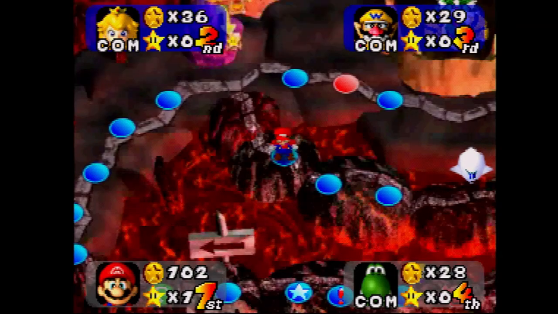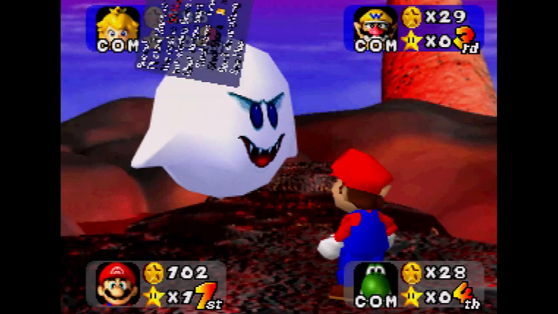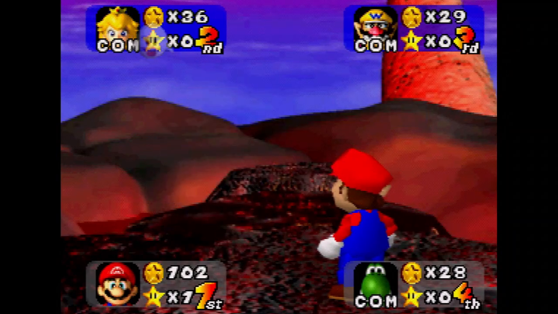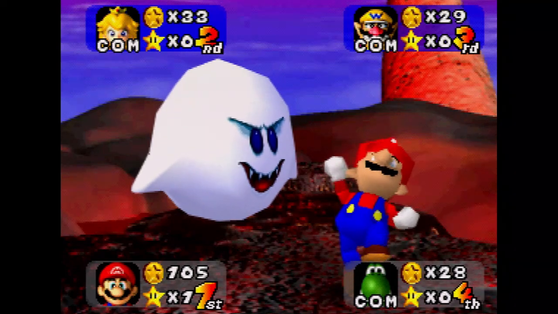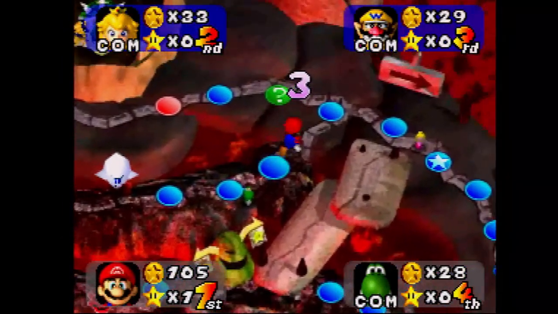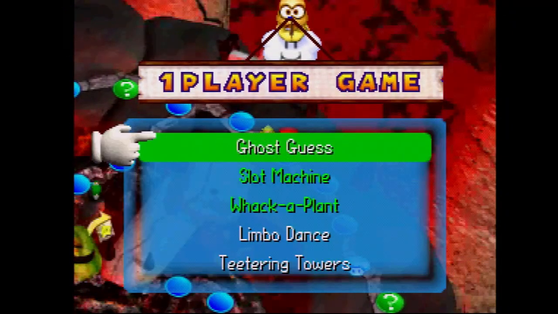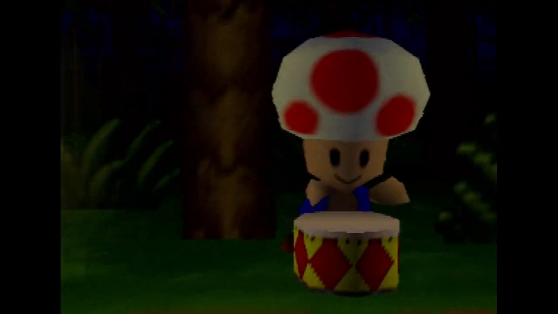Alrighty, so if I don't get a 1 or 2, I get Boo. Which I don't, thankfully. So let's see, who do I steal from? Let's steal from Peach. How many? Only 3 coins, that's lame. Well, I play a minigame at least. I would have preferred Whack-a-Plant, though, but I guess this game's been too generous with the minigames.